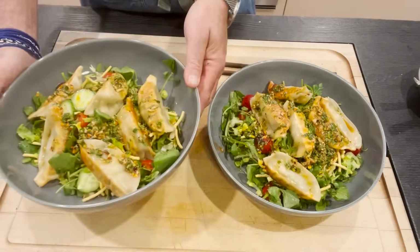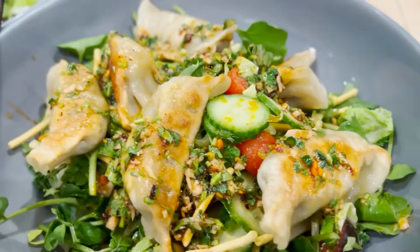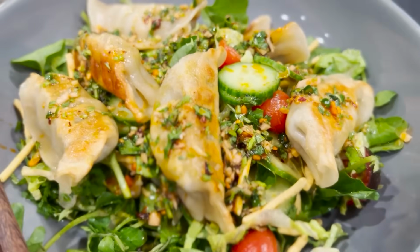I call it delicious. And how does it taste? Oh my gosh. Sour, salty, bitter, sweet, cold, hot, juicy, crunchy. All of those different contrasts are insane. The meaty pop of those pot stickers with all of those cold and spicy elements in there, there's absolutely nothing better. Clean out the fridge, get those pot stickers going, put everything out of that fridge into that salad bowl, make that spicy dressing and get on this.